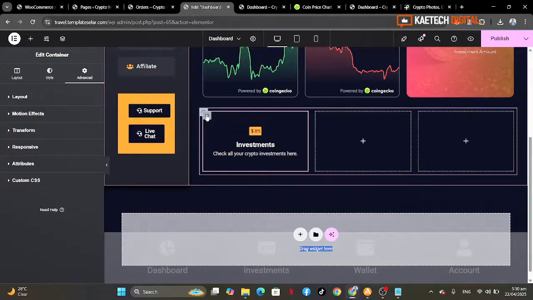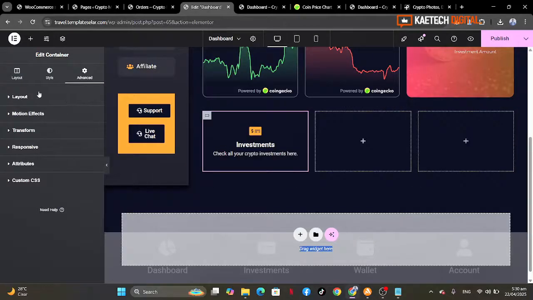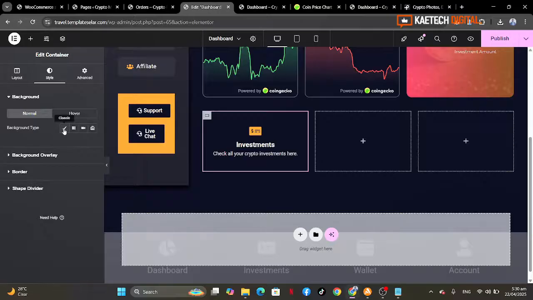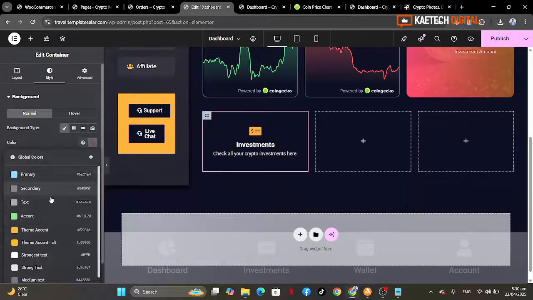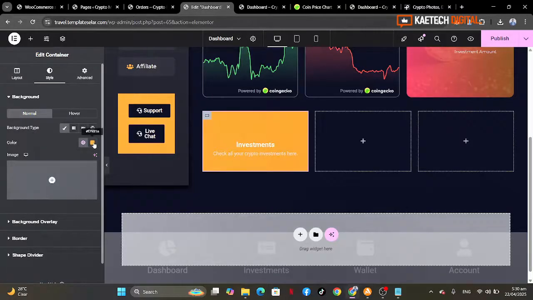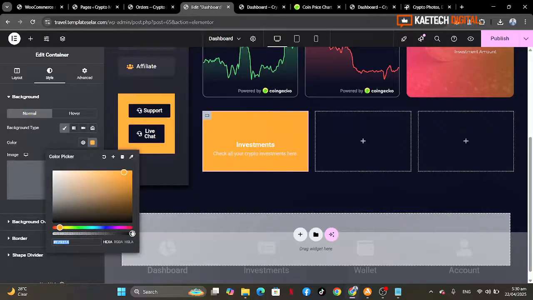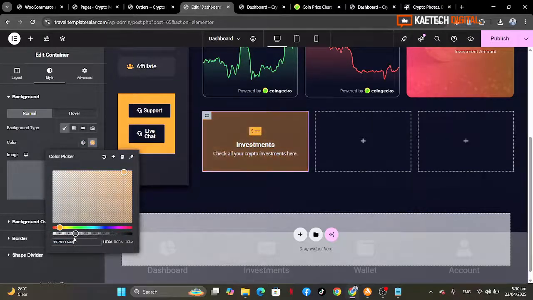So I'm gonna go over here, and then over here we can give it a background color, which is this, and we can reduce this one to something like this, right?